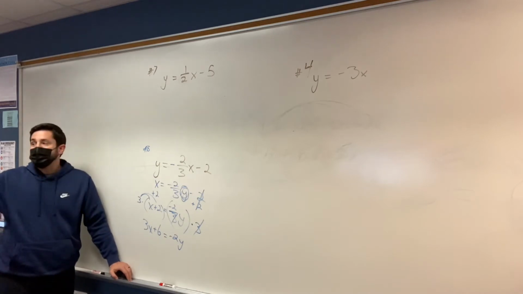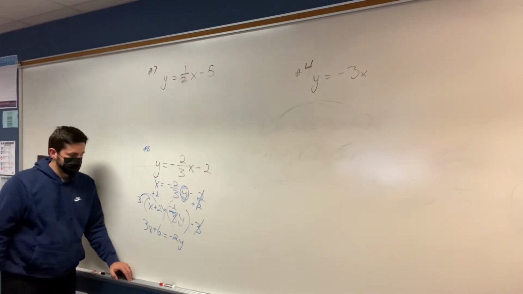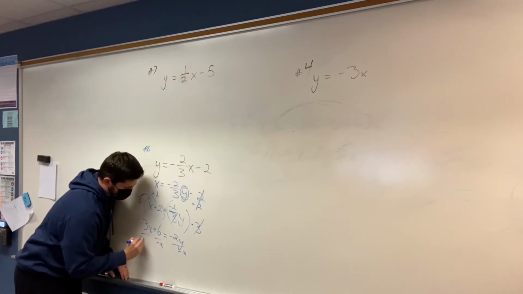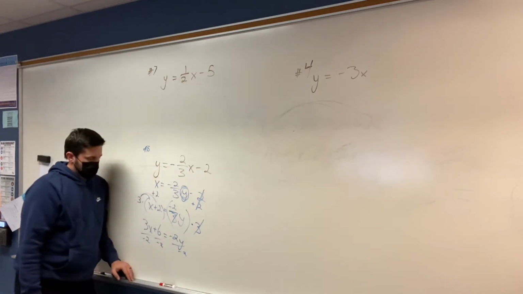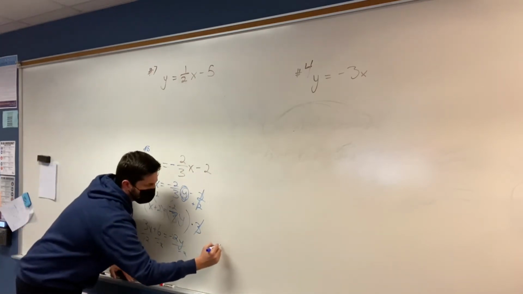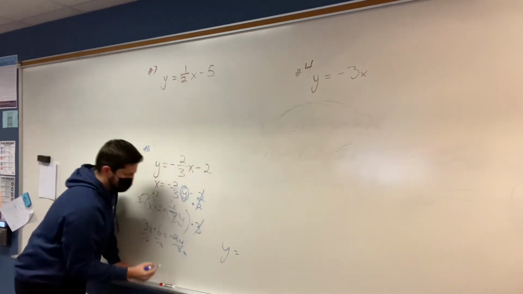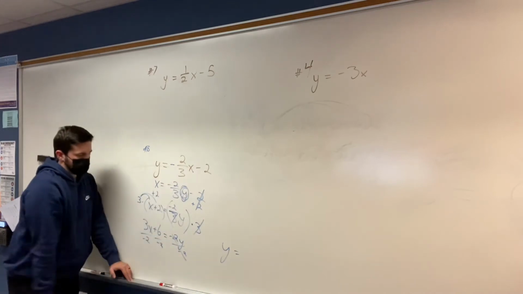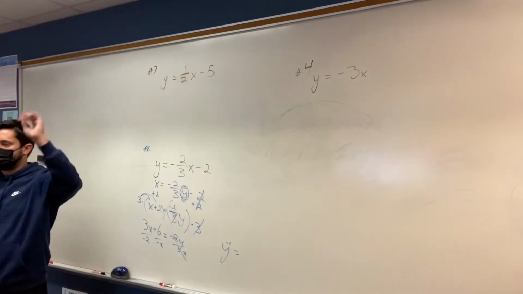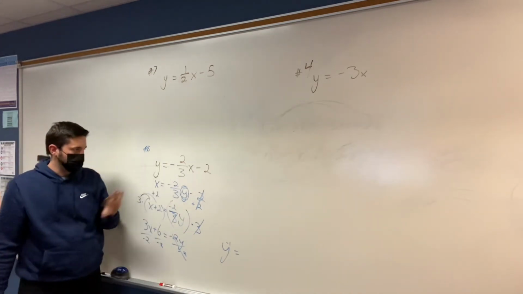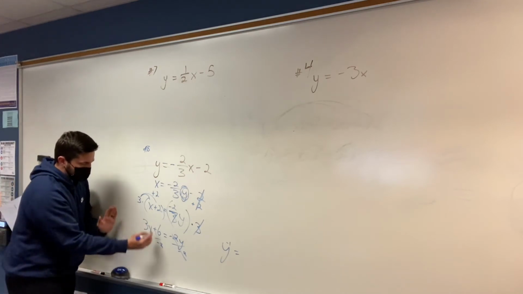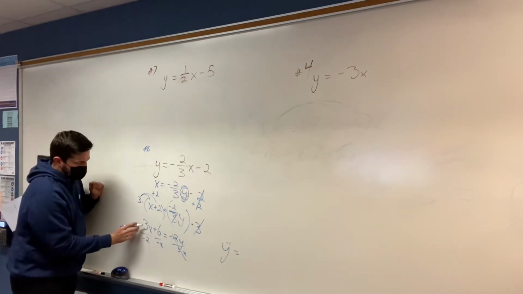Cool. Now, what do I do to get rid of that times negative 2? You divide by negative 2, on every term. Okay? So these cancel out. And I can say y equals now, because negative 2 divided by negative 2 cancels out. I'm going to put the little inverse sign right there. Don't forget that. Just put a little flag on there. Say, hey, this is the inverse. This is the original. This is the inverse. Now I just simplify all this like we also talked about a second ago.